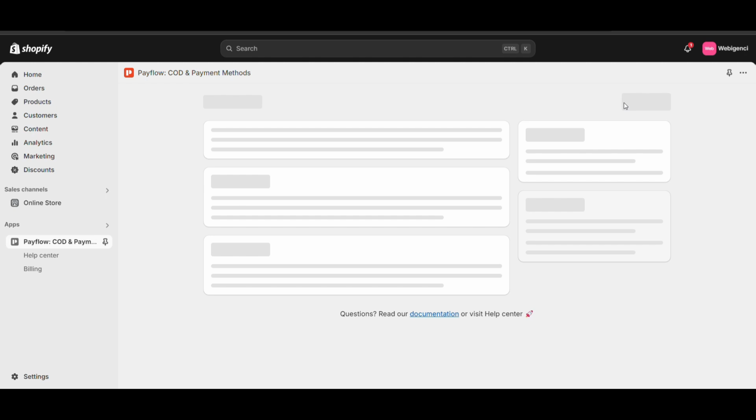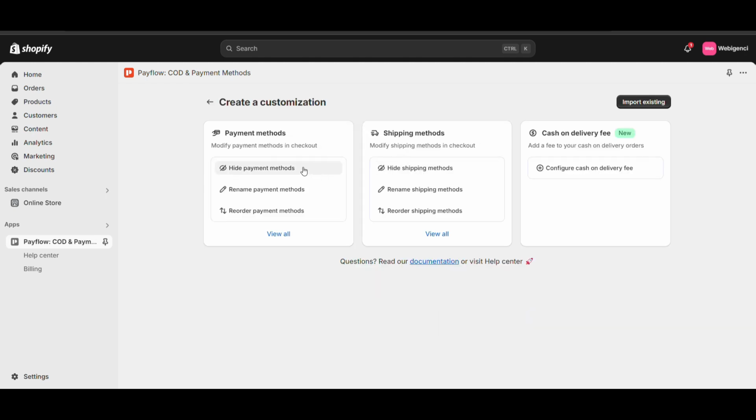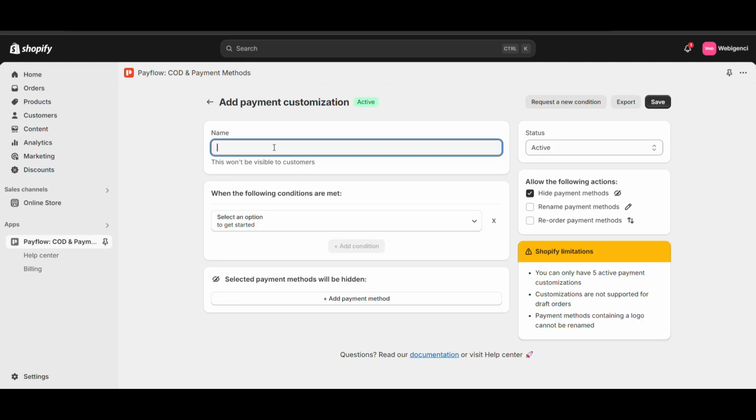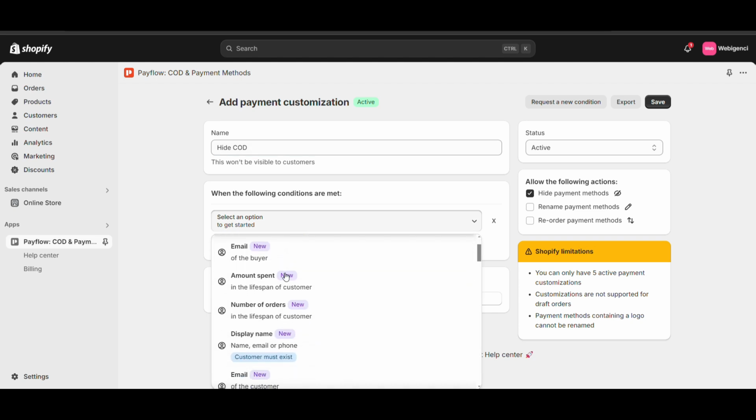Just click on create customization. What we will do is hide payment method.